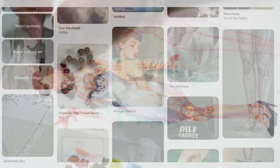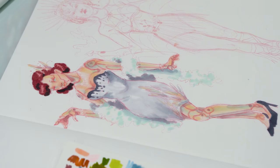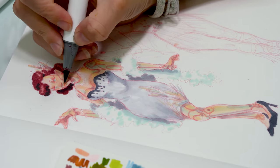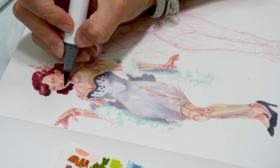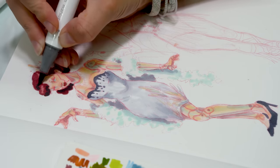My main draw was the pin of the robot legs. I've literally been thinking about Android AUs and wanting to create some sort of Android character. And you know, then I saw those and I was like, hell yes. The board has a definite vintage vibe going, as well as something super delicate and fragile going on with maybe a bit of a darker edge or undertone.